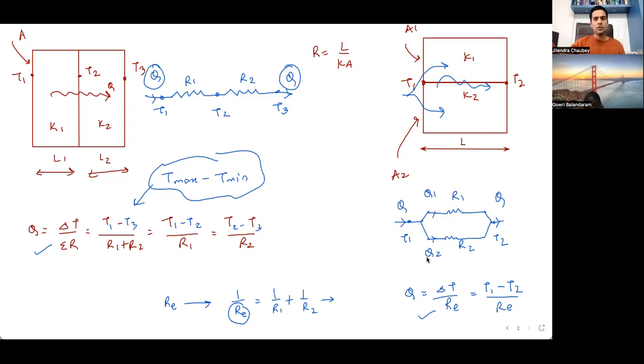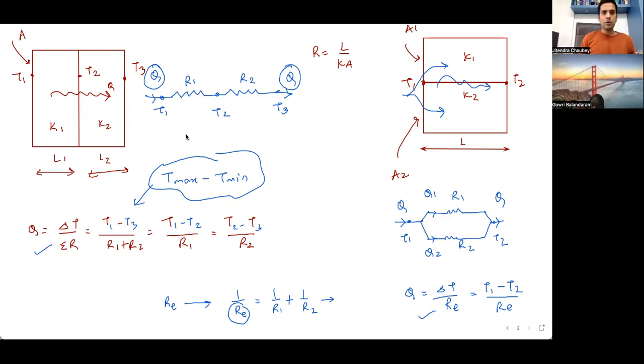Adiabatic is also referred to in examples where there is no actual heat transfer, like examples wherein there is mechanical work. So those examples are taken as adiabatic. Compression, expansion, like you're compressing the air. In that case, the process is assumed to be adiabatic, and not a single amount of heat is lost from the system or absorbed into the system.